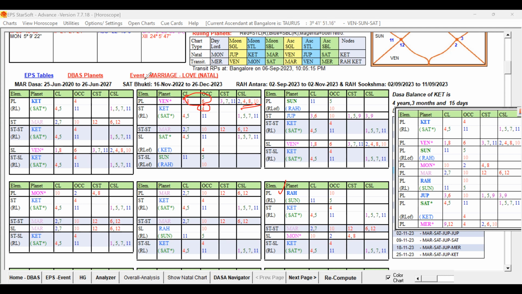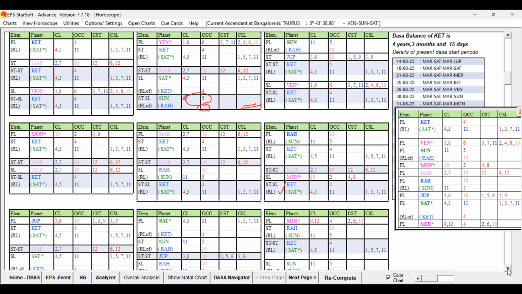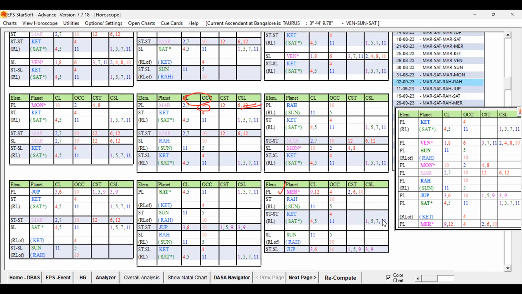Now, which planets are on the waiting list? Venus and Rahu, and one more planet we also checked, which is Saturn. Now we have to compare Rahu and Saturn. Saturn is comparatively better than Rahu at the source level, but at the star level, Rahu is better than the Sun because of the key planet Saturn, 11 and 5, which is favorable, strongly present at the star level. And the sub-level planet again is Rahu, Sun only.